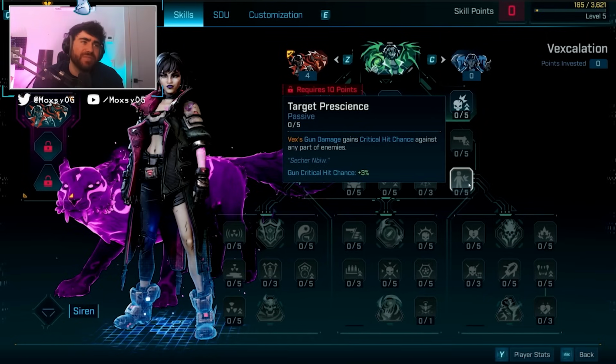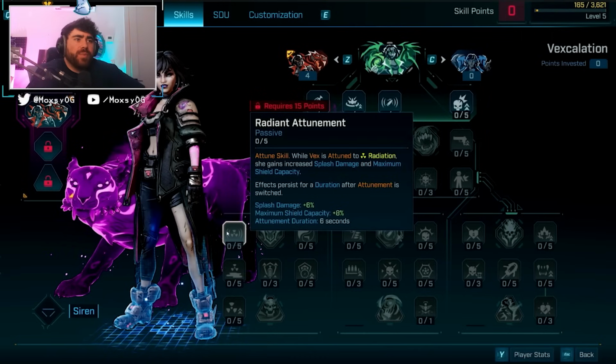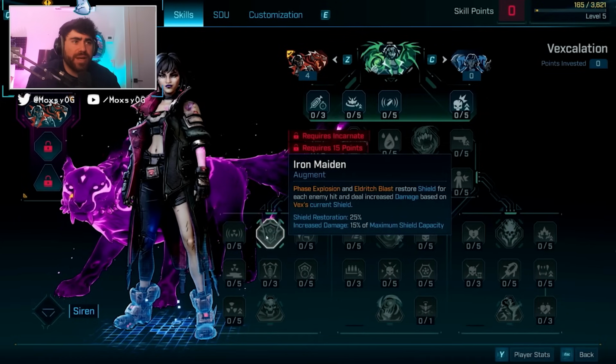Vex's gun damage gains critical hit chance against any part of enemies. Also very cool. On this left side, Radiant Attunement. Attune skill. While Vex is attuned to radiation, she gains increased splash damage and maximum shield capacity. Effects persist for a duration after attunement is switched. So she gets extra splash damage and maximum shield capacity. Cool. We like that. Splash synergizes pretty well with radiation.